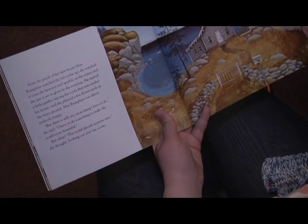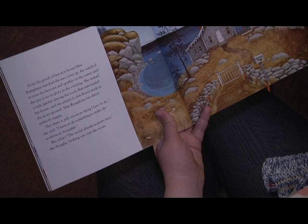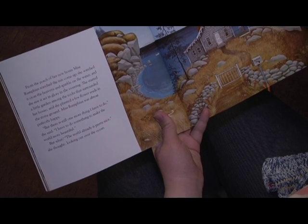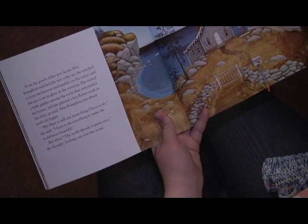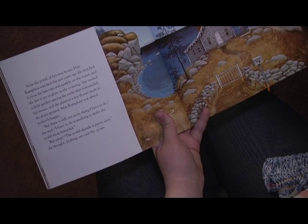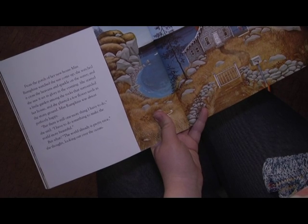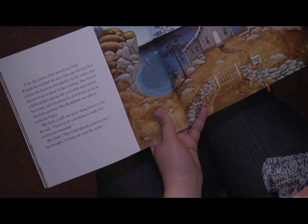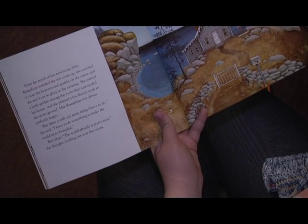From the porch of her new house, Miss Rumphius watched the sun come up. She watched it cross the heavens and sparkle on the water, and she saw it set in the glory of the evening. She started a little garden among the rocks that surrounded her house, and she planted a few flower seeds in the stony ground. Miss Rumphius was almost perfectly happy.